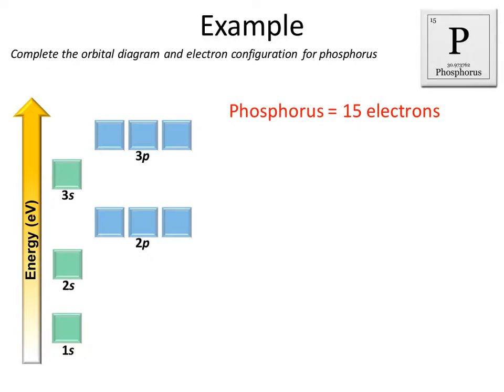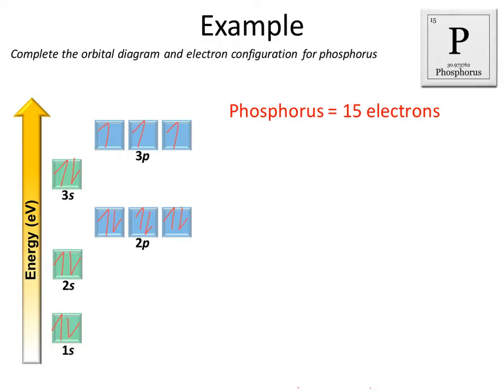So let's look at phosphorus, for example. We know that phosphorus has 15 electrons, so if we were asked to draw the orbital filling diagram, we go 1, 2, 3, 4, 5, 6, 7, 8, 9, 10, 11, 12, 13, 14, and 15. So there's our orbital diagram for this. We can see that pretty much everything is paired, except we have 3 unpaired electrons in our last shell. So how do we translate this into electron configuration notation?